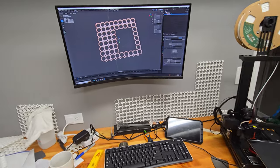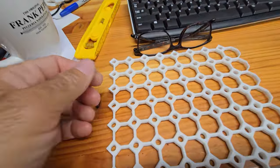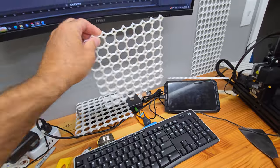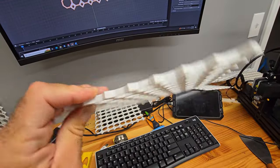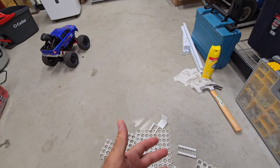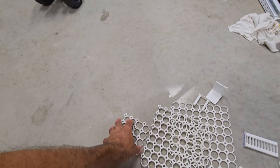My original, let me see here if I can find one. Nope. But let's take a look here. I don't know if you can see up close. See some strings. That's not it. Let's see here. I think this is one of the original ones. Clean. Nothing on it. It was great. Things were good. I have printed temp tower after temp tower after retraction tower. I've done this a million times.